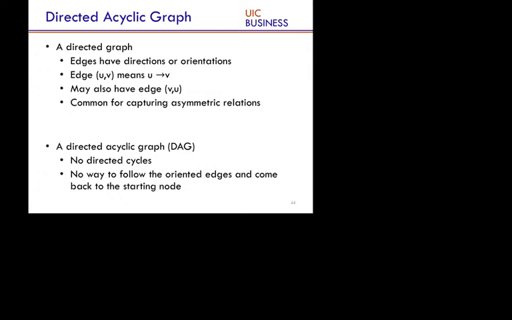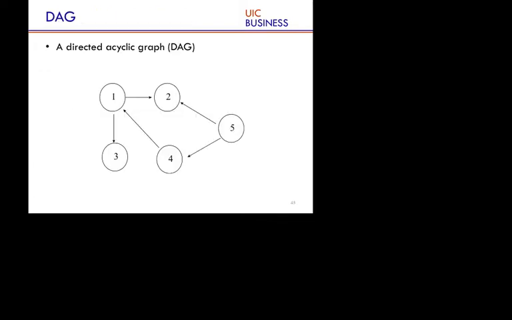So a directed acyclic graph will not have something like this. It will not have edges which will let you get back to the node. Okay, it will necessarily have to have things where you don't end up back at the same node, for whatever nodes there are in that graph. Okay. So, for example, this is a directed acyclic graph, right? Yeah. This is a directed acyclic graph. Is that clear? Why this is a directed acyclic graph?